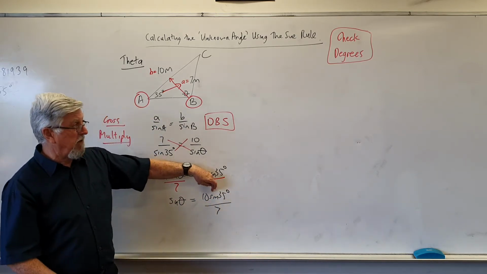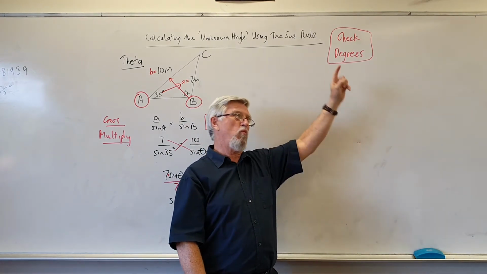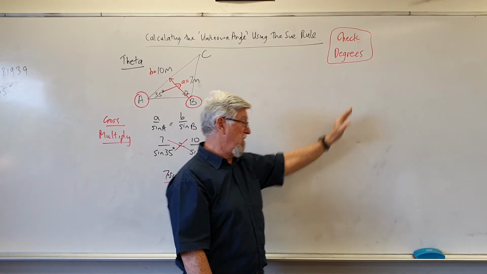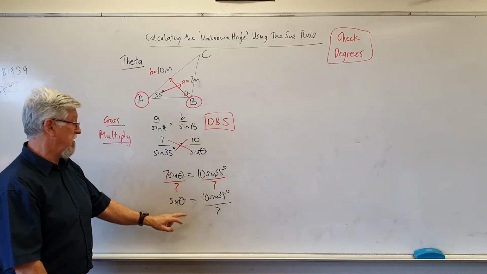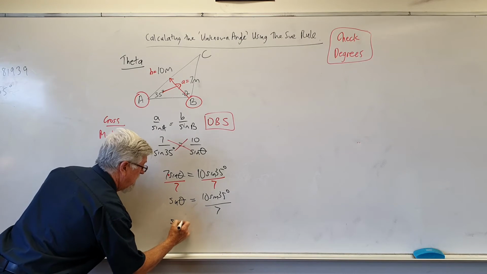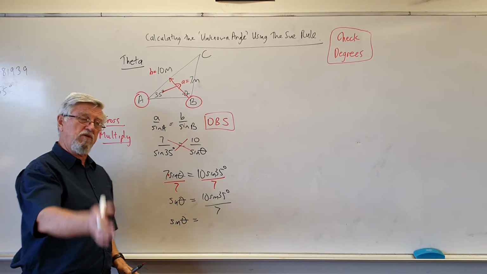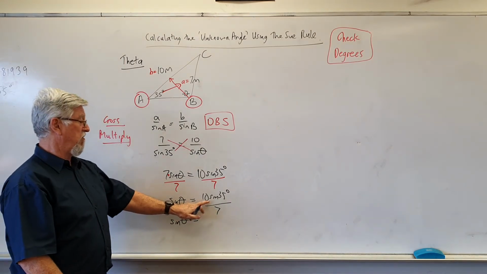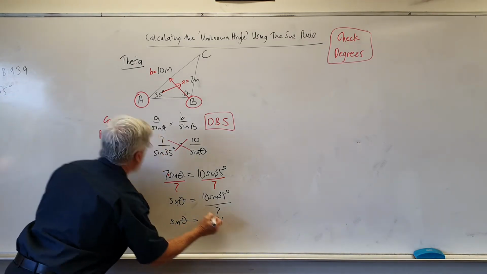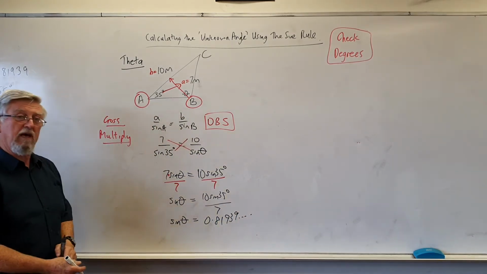Remember, this is stored in the calculator. As long as you check you've got your calculator set on degrees, it's stored under degrees, it's stored under radians, and it's stored under grads, depending on which one of the three systems you use. So please check your calculator set on degrees. And you have to figure out how to do this. I want to change that into a decimal, and I've written it down here what it is. So if you picked up your scientific calculator, just go 10 times sine 35 divided by 7, and your calculator will tell you that it's 0.81939, and you can get more decimals, but that's plenty of decimals for that.